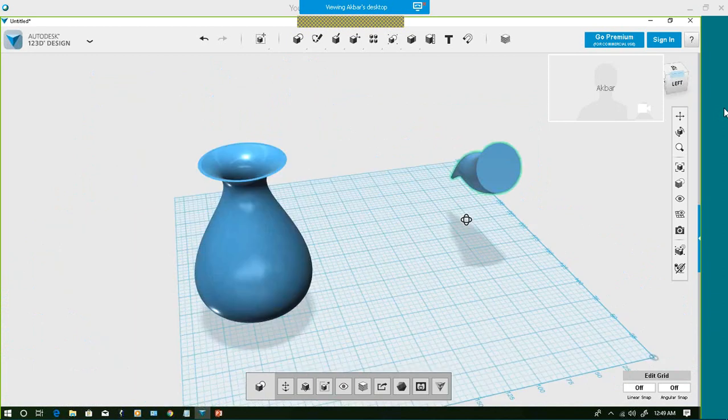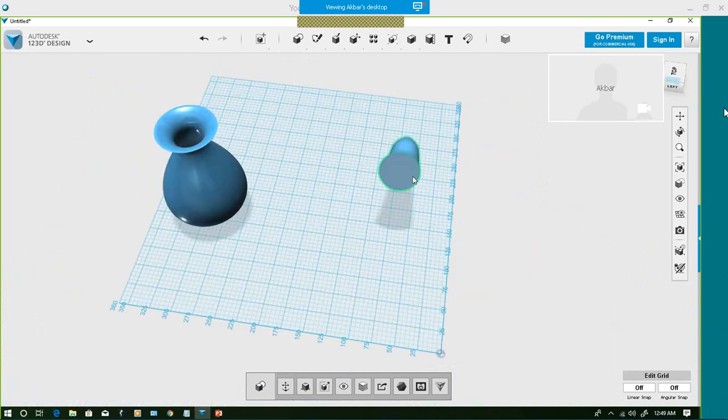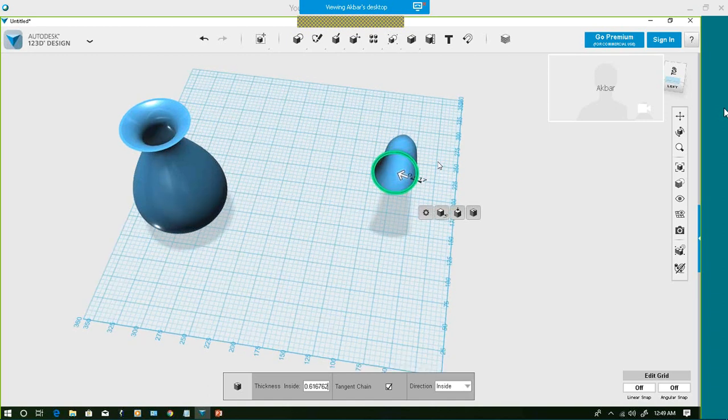There you go. You can see the object that I created so far. Let me make this and share it. Okay. So there you go. I just made an object with the tools from Autodesk 3D model. If you have any questions, please write down in the chat so I can answer them.